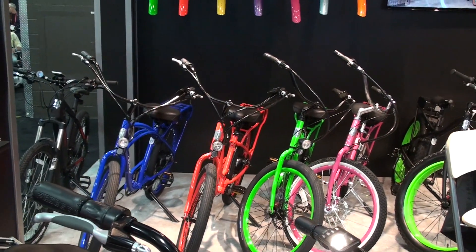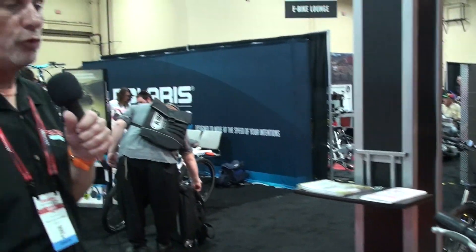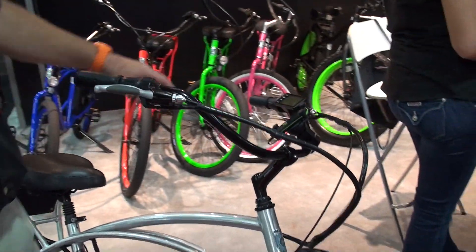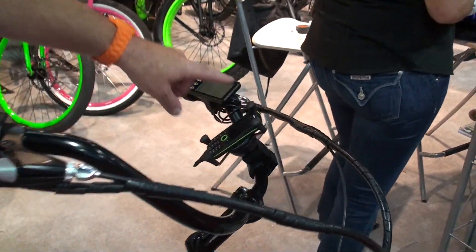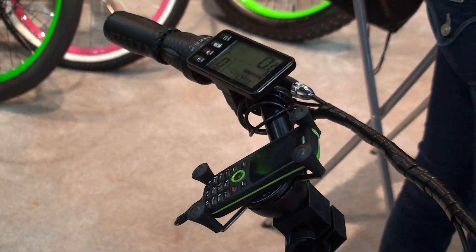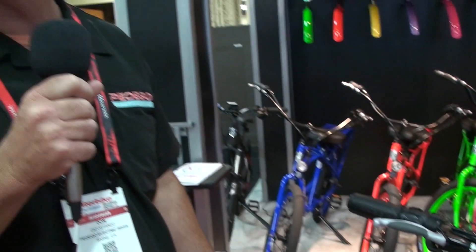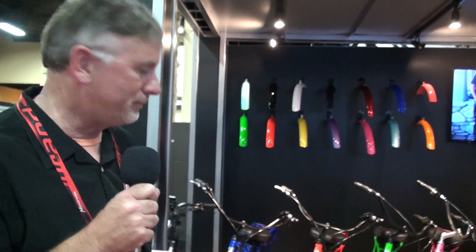All of our cruiser bikes now are going to have a choice of either a 36-volt motor or 48-volt. They'll also be available as 48-volt with pedal assist function, headlight, and taillight. This is a demonstration of the LCD display, which is actually charging the phone on here. A lot of people ride their bikes with their smartphone but are afraid they're going to lose energy running navigation or maps. This solves that problem — they can run virtually forever, as this battery would power a phone for a very long time with very little degradation to the battery itself.